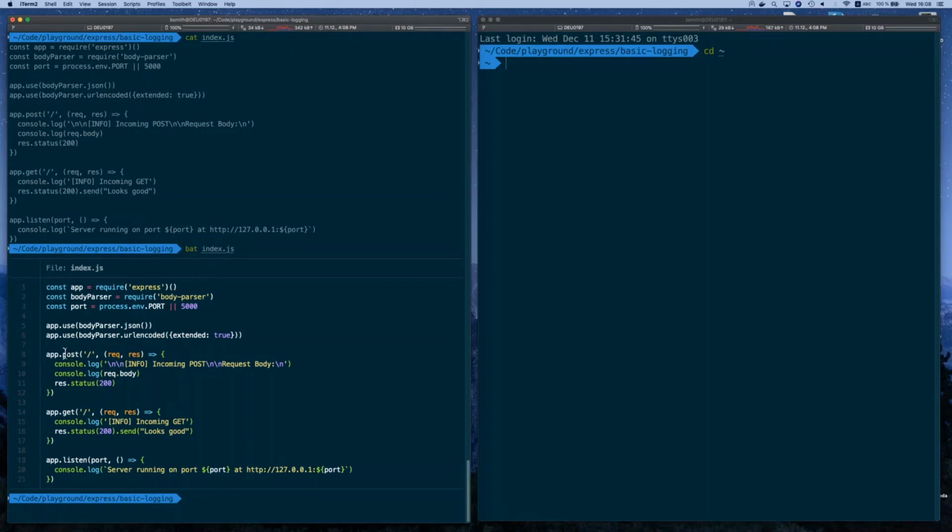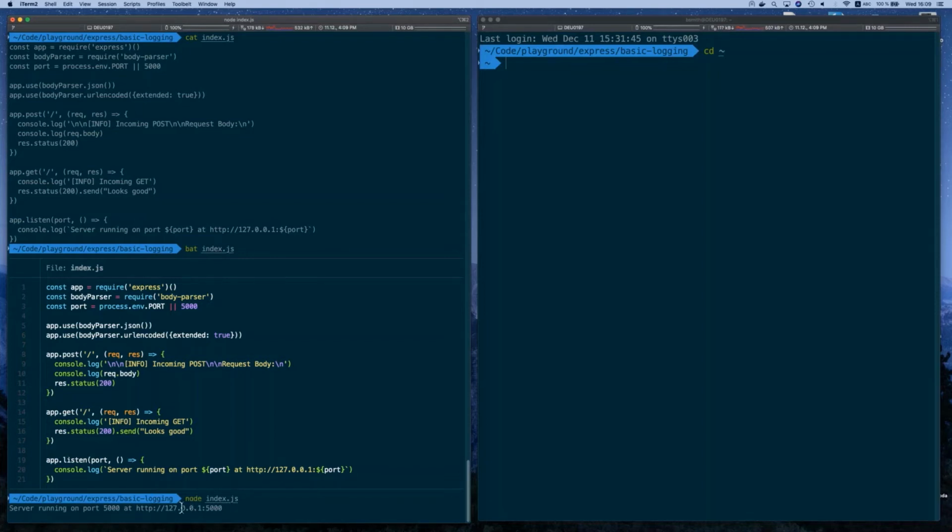So what we're doing is listening for post requests to my server at the root entry, and we're listening for get requests, and we're sending a 200 status back. And we can start this here with node index.js. I think this is also the very first example application that you get on Express on their documentation online.